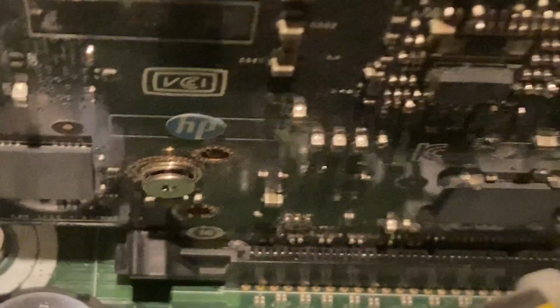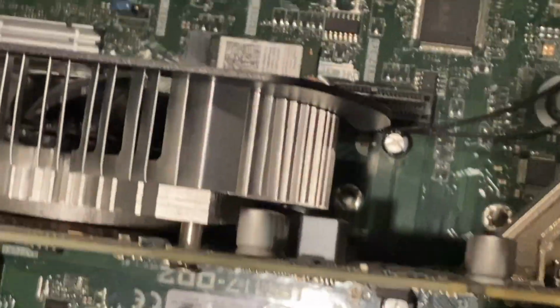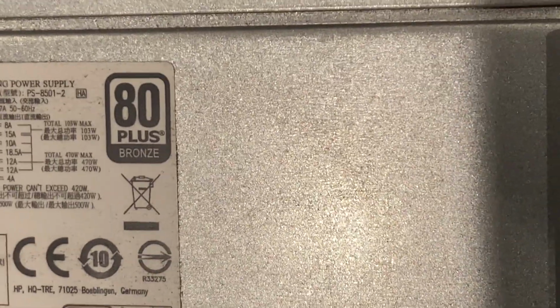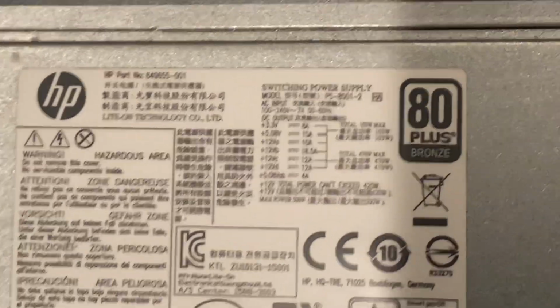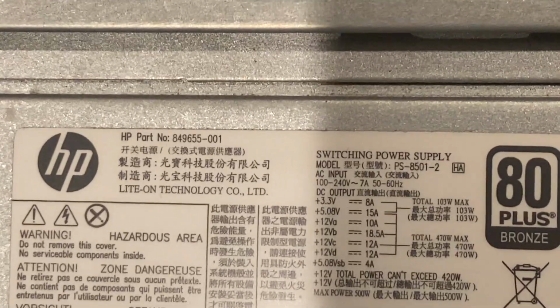Let's see if I can get any kind of ID on this thing. Nope. Not sure what it is, but let's take a look at the power supply. Oh, it's an 80 Plus Bronze, whatever that means. I guess that means it's rated to be a gamery thing. Okay, so switching power supply, HP. I don't think I've ever seen an HP power supply. Oh, light on. Okay, that's who it really is.